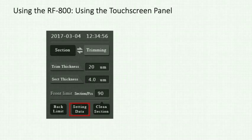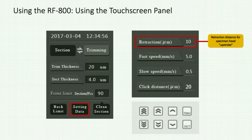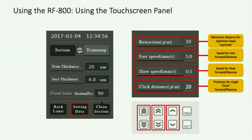You can also push setting data to see another window of features. In this window, you can set the retraction distance at the very top. For example, we have set the retraction distance to 10 microns in this picture. Now below is where you can set the different speeds for moving the specimen head forward and backward. These match the buttons on the control panel. You can set the speed for fast, slow, or click speeds.